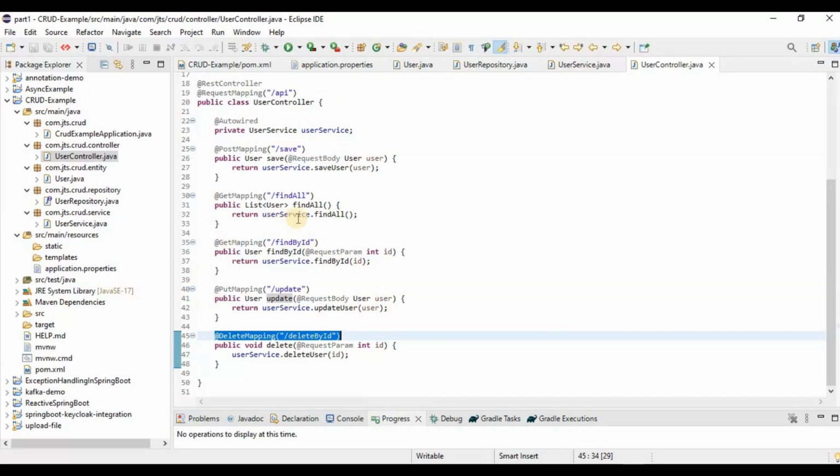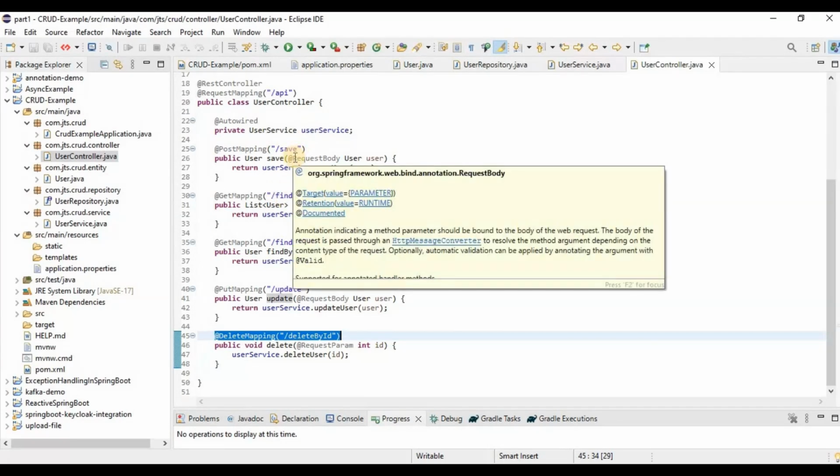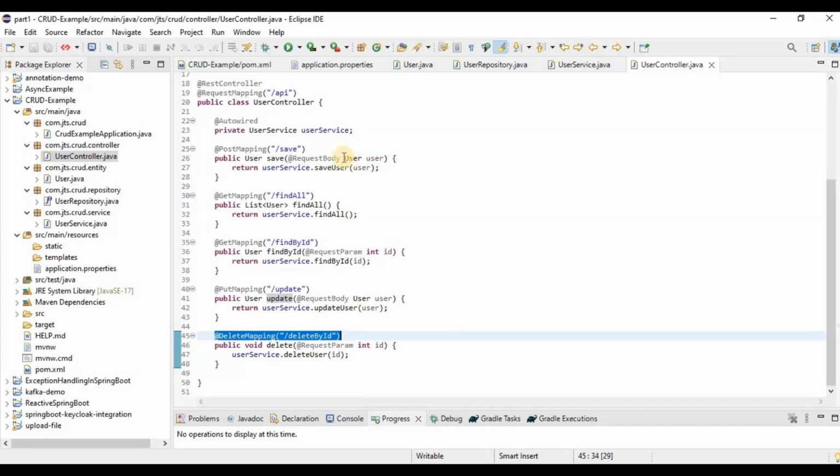And next, what we can do is start the application and check from Postman. We'll check all the APIs, how they are working, how we are going to call each API from Postman, what the path will be, how we are going to pass the data into the body, and how it will look after updating also. So let's start this application and test from Postman.